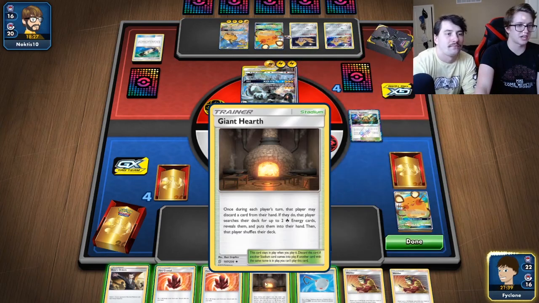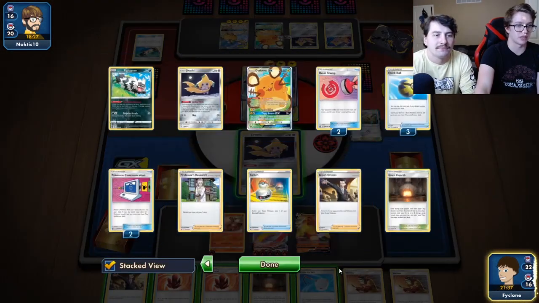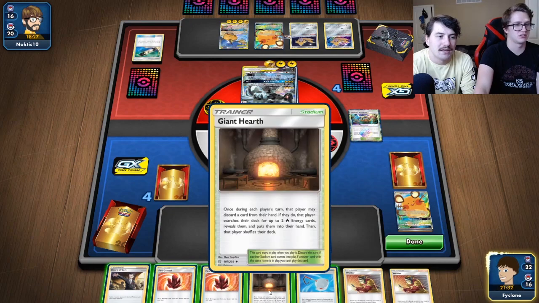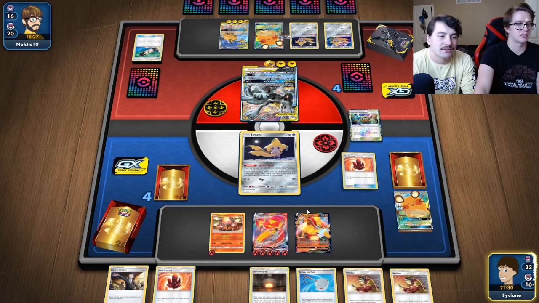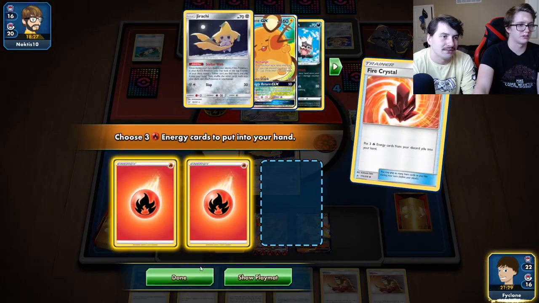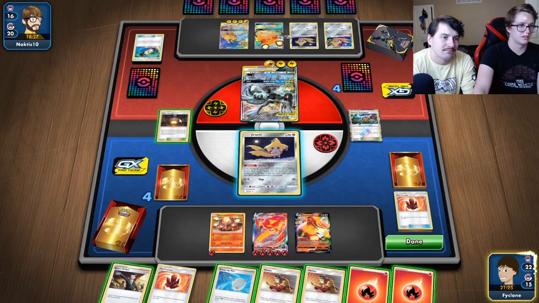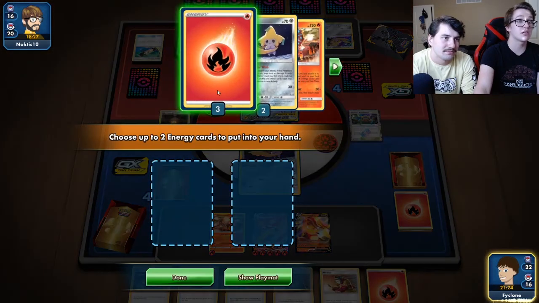Because I want a Giant Hearth, but I don't have anything I really want to Giant Hearth away. Yeah, I mean, I could Fire Crystal and then Giant Hearth away in energy. I think that's probably what you want to do. So you already got the welders. I already have a Welder. And then Giant Hearth in the deck even more.